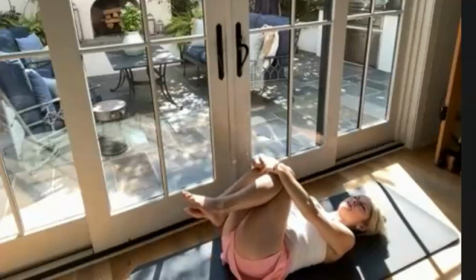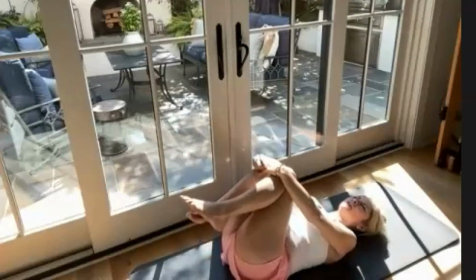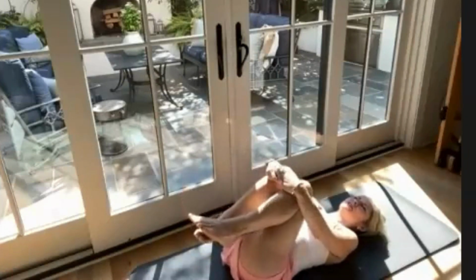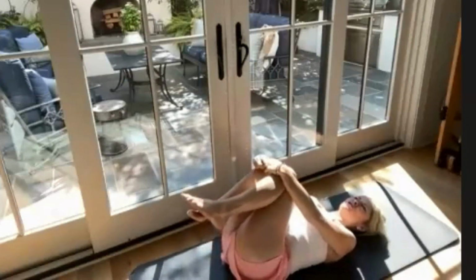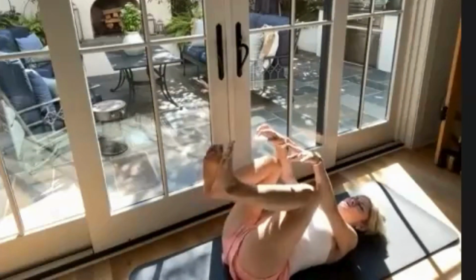Our breath is something that we can keep in our back pocket in times of joy, in times of stress, perhaps even times of traffic, going about our daily lives. A really good stress management tool. So let's come into happy baby now. If you'd like, you can grab onto your big toes, and we're still rolling out our spine.